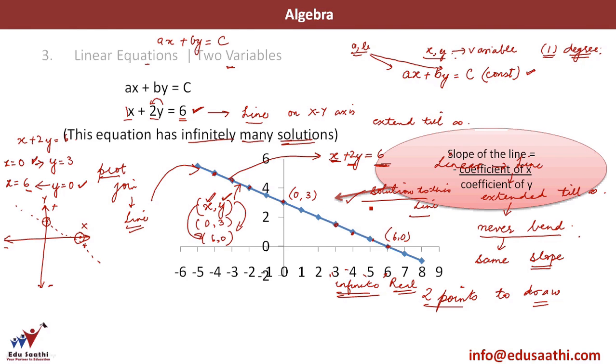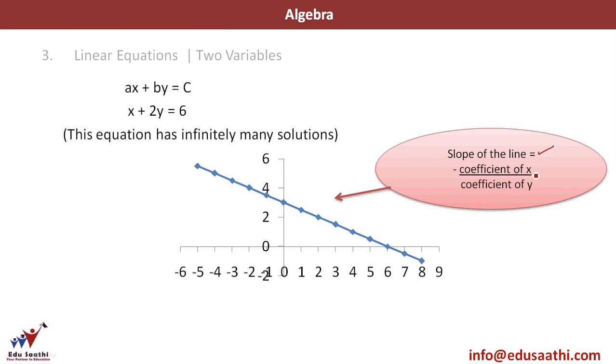Now, the next thing is how to calculate the slope of this line. Slope is given by minus coefficient of x over coefficient of y. That means it will be equal to minus a by b. The slope refers to the inclination of the line. So, inclination towards the positive direction of x-axis. So, if I look at it, this is the angle that it makes with the positive direction of x-axis. This will be termed as theta.